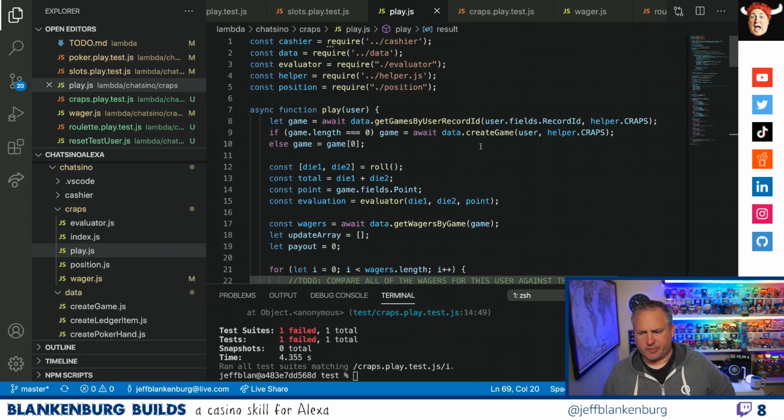Surly Dev, do those instructions make sense? Oh, Surly Dev's on the hunt, already over 100,000. Oh, you don't know what the positions are for craps.